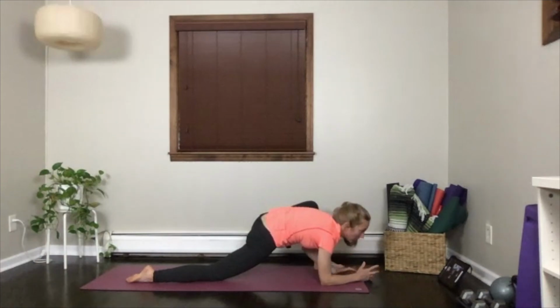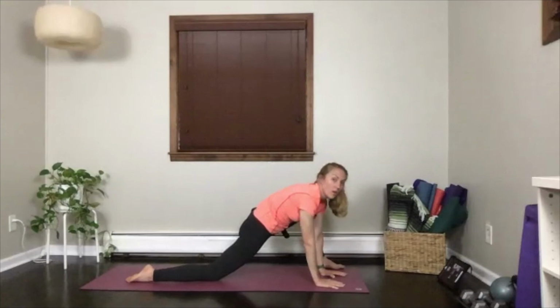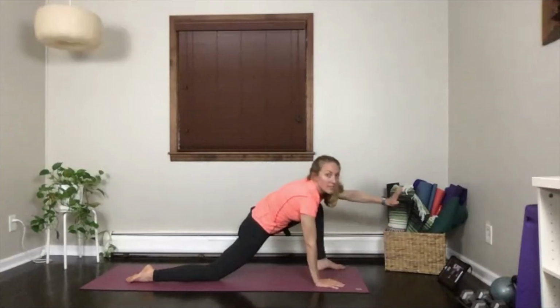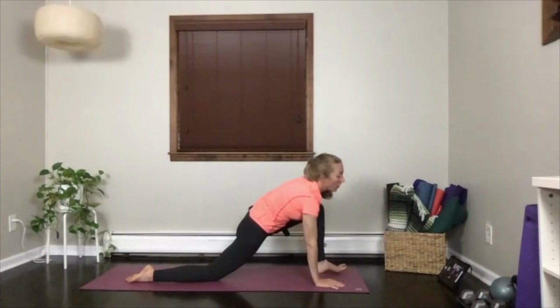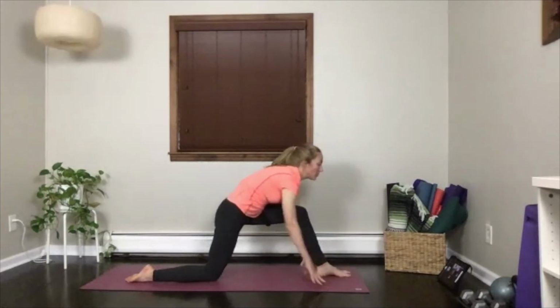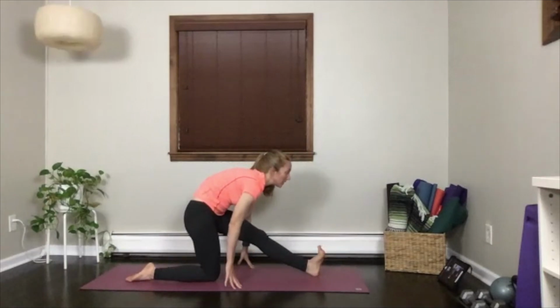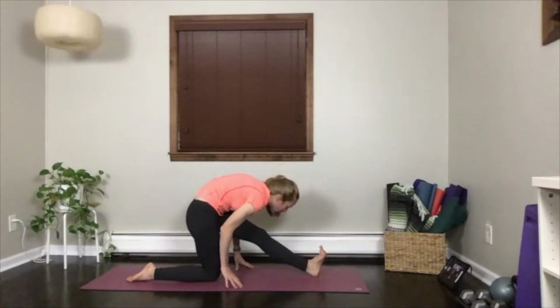And let's begin to straighten the arms. Lift the left hand, bring it out to the left side. As you walk the left foot back in line with the hip, press our hips back, walking the hands back towards the right leg, lifting up the left toes and folding forward over the thigh.